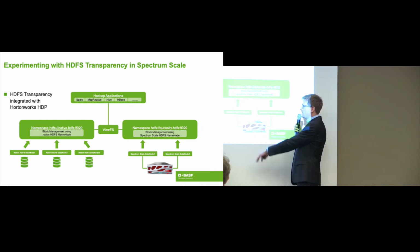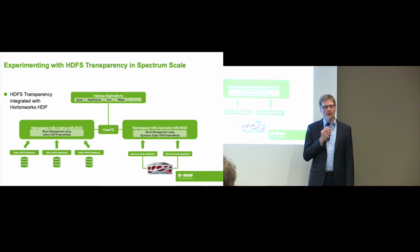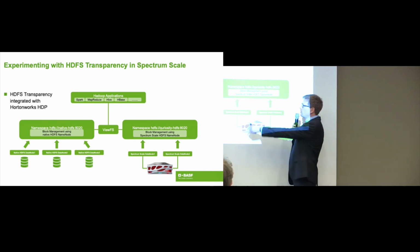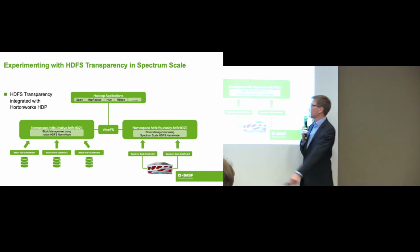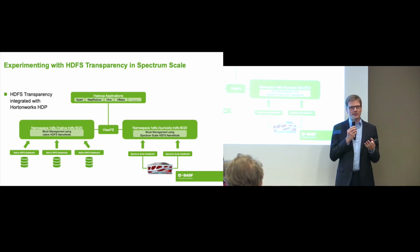What we have here is our DDN system, and then we have the cluster export services running on a couple of nodes, and those are really providing the HDFS protocol and can be consumed here in the data lake by a namespace. And I just put a placeholder there. And the question is, how do I integrate those data in a data lake?